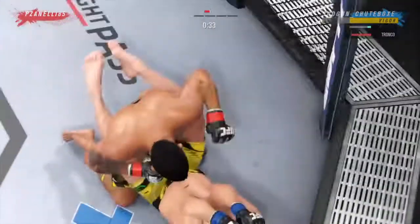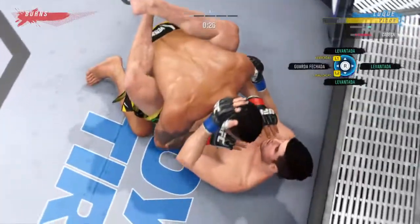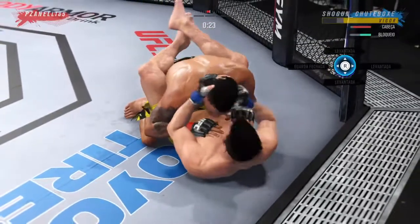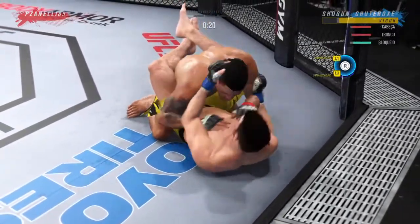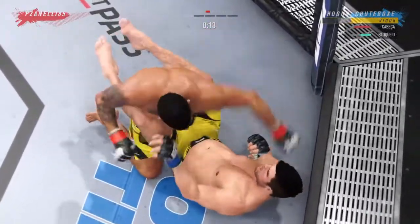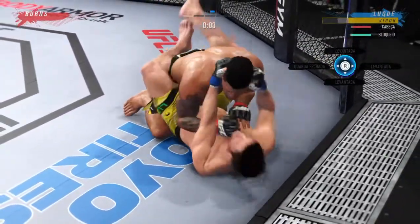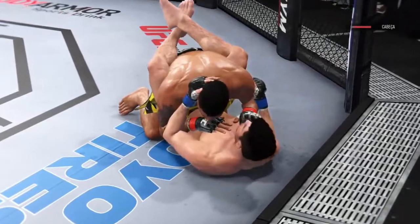Posturing up now. And now the damage is about to start. Outstanding ground and pound here. Somewhat of a lost art in MMA, at least in terms of making sure that every strike counts. Not an issue for him. He's making every single one of them count. He is not pitty-patting. He's not touching. Every punch that lands, he wants you to feel it. Ooh, nice right hand. Double hammer fist there for good measure.